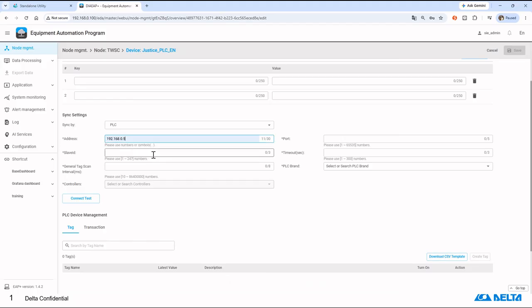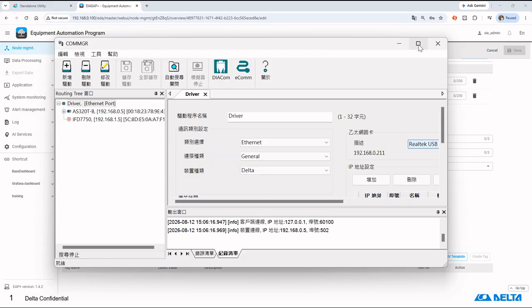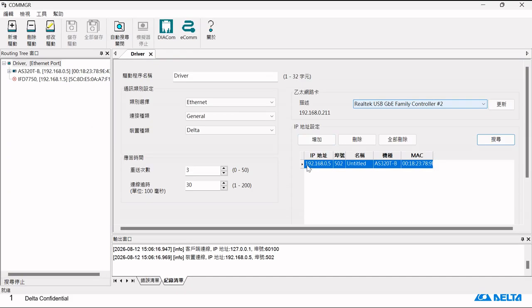Here I connect to my PLC, and here you can see my PLC IP now is 192.168.0.5 for the AS320 type PLC.